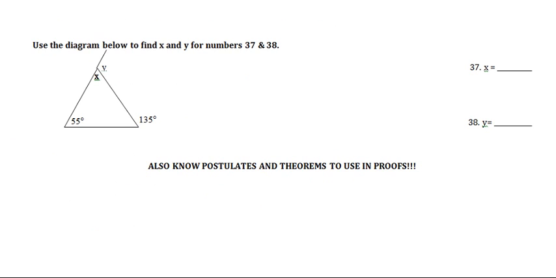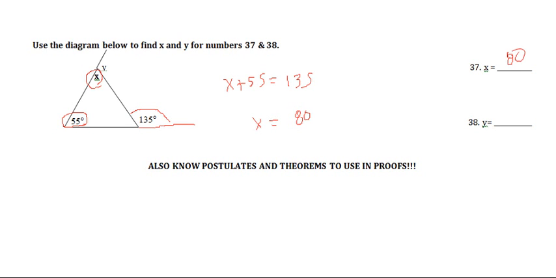Last problem, yay! It didn't look really great because we have X, Y right there. I think this should have been extended as well. So you have to know this here. This is what we call an exterior angle. An exterior angle is the same as the sum of the two remote interior angles, which means that X plus 55 is going to equal 135, which means that when I subtract 55 from both sides, x is going to equal 80. So I have x is 80.